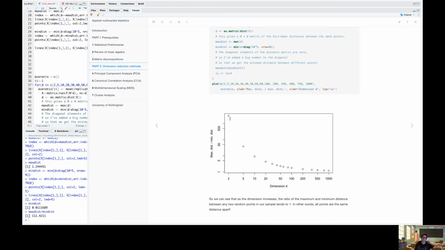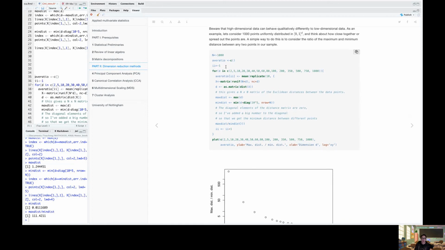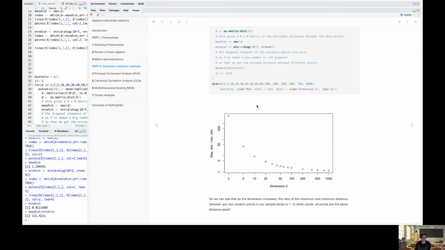And for each dimension, I had 1,000 data points, and I did what I just showed you. I repeated that 10 times. So I generated 1,000 points 10 times. And each of those 10 times, I found the maximum distance and minimum distance and worked out the ratio. So on average, in 2 dimensions, I got the ratio of max distance to min distance to be this number up here. This is a log scale, so I'm not quite sure what number it is. It's probably about 3,000.